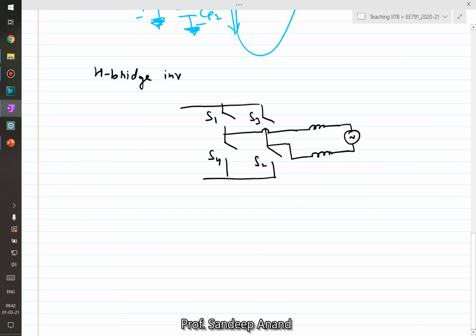Right now, if you see, I have drawn 2 inductors. Usually, when we study these inverters, you can just draw one inductor. Why I am drawing 2 inductors will become clearer as we go into more depth on this subject of common mode current. But you can understand that if you put only one inductor, it will help in reducing the differential current. If you divide that inductor into 2 and put it in both phase as well as neutral, then it will provide relatively higher impedance to the flow of common mode current also.